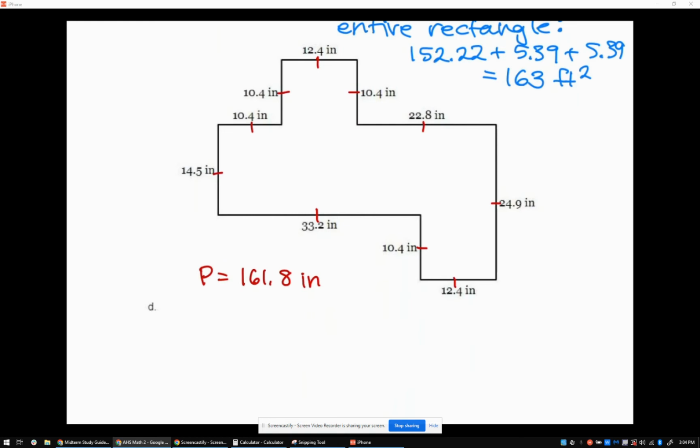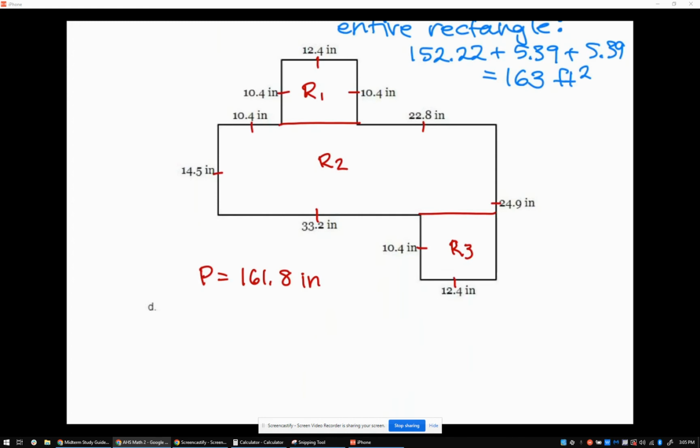The question now is, how are we going to break this into smaller rectangles so that we can find the area? I'm going to go ahead and break it like this. I'm going to make one long rectangle in the middle again, and then these two smaller rectangles off to the side here. Let's call this one rectangle 1, the big one will be rectangle 2, and our smaller one will be rectangle 3 again.